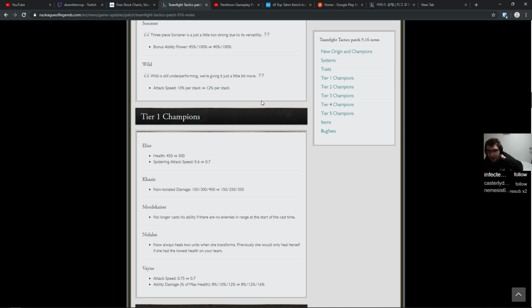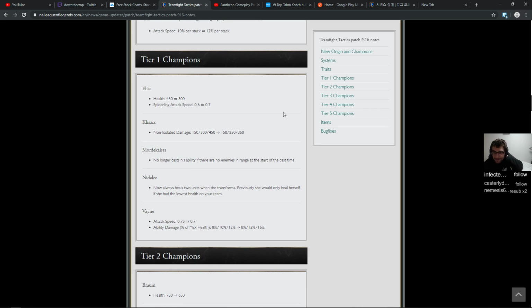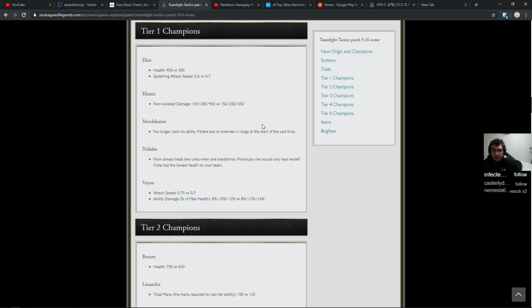Wild. Wild is still underperforming. We're giving it a little more. Attack speed 10% per stack to 15% per stack. I'm not exactly sure how that works, but that's fine. It was 8% at launch, now it's already 12. Interesting.